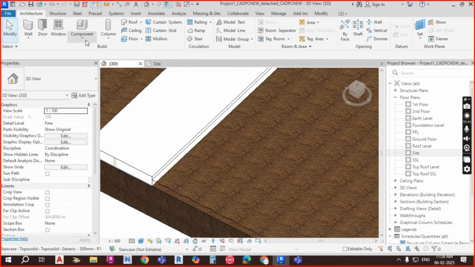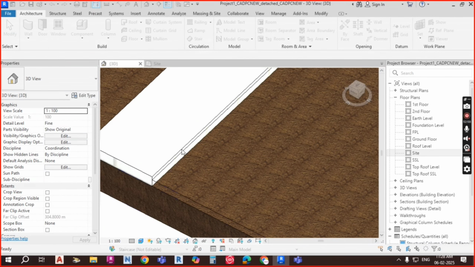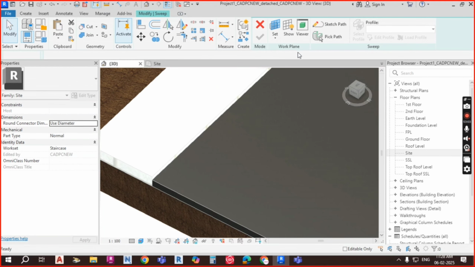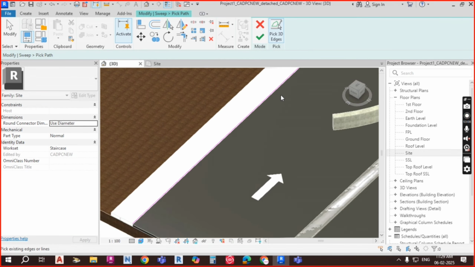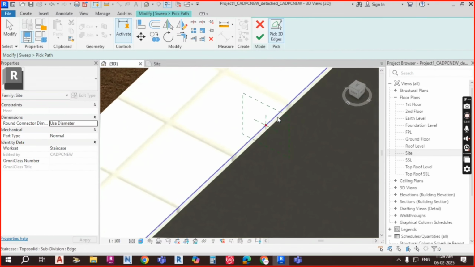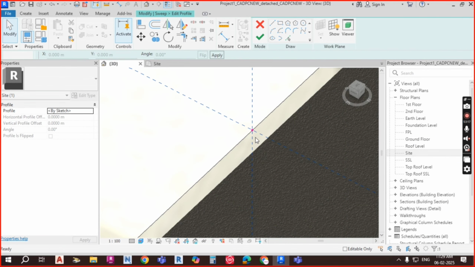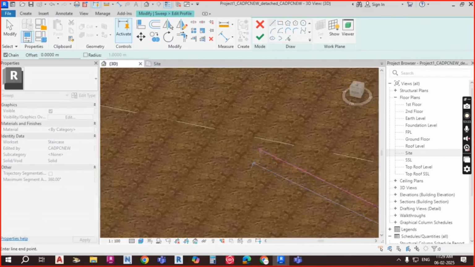Okay, so you have to go here, architecture, modeling, place, and you just go with the site. Because right now we are working in the site, so you have to select architecture and place the site also. And with the help of site, you are going to put some curbstone here. With the help of sweep only we can do it, because these are creations we can do based on our requirement. Now this is the path you have to select, and you can draw the profile here, whichever profile you require. Based on that, you can design the curbstone, how you require it. Sir, I require the curbstone this way.